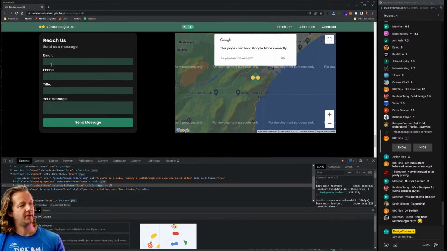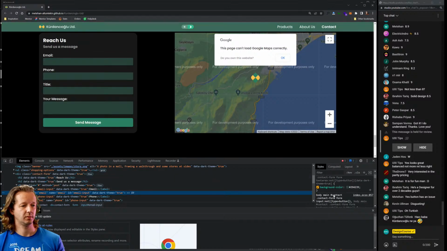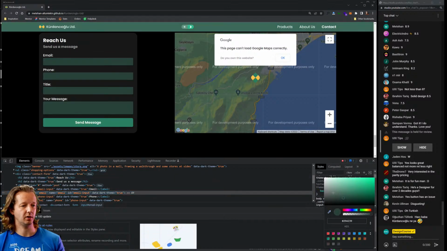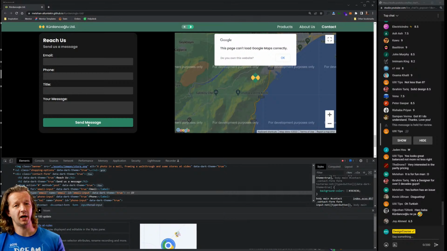And then your email and your text fields here, I would change those colors as well, honestly. I'm not sure. Let me see here. Background color. Maybe something even to like that instead. That way, your send message button really stands out as the call to action.